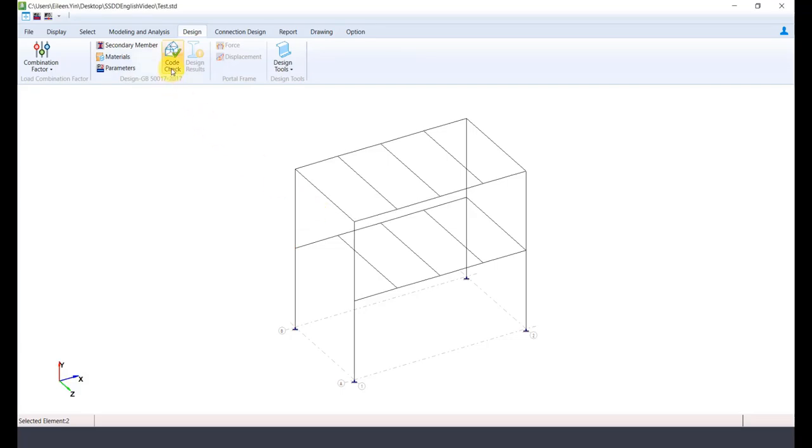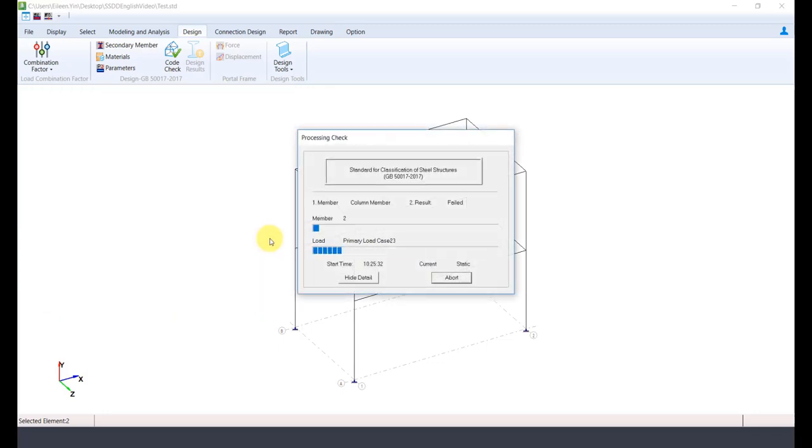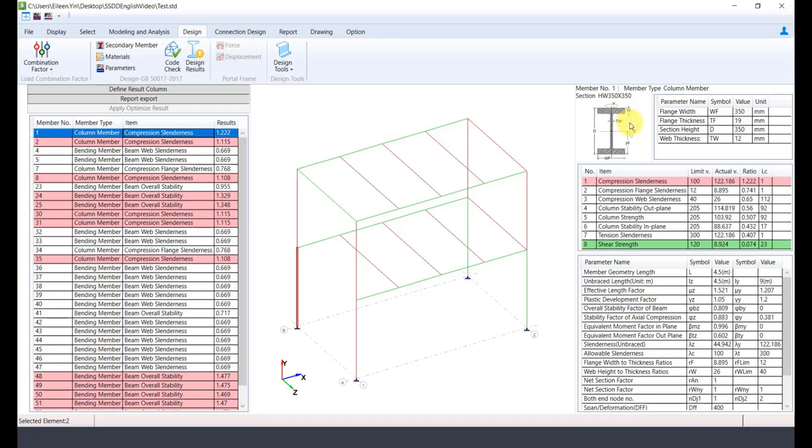We should recheck the model. The section will change to HW350.